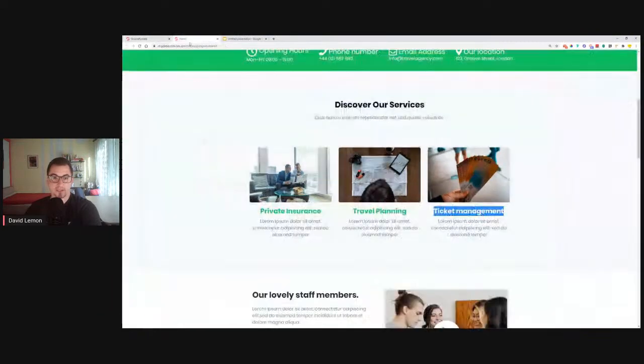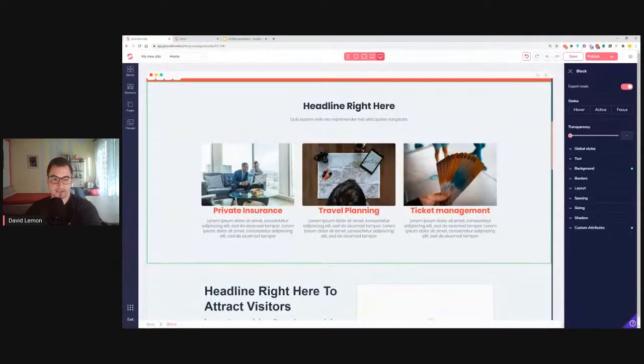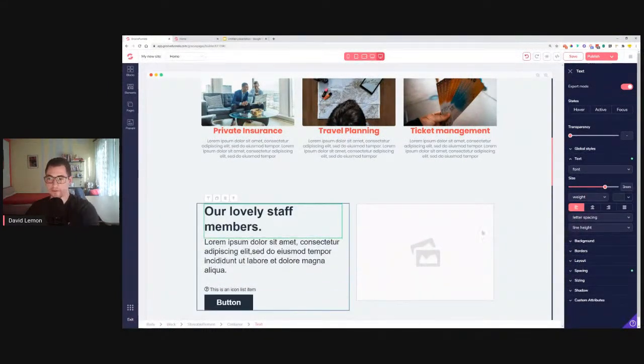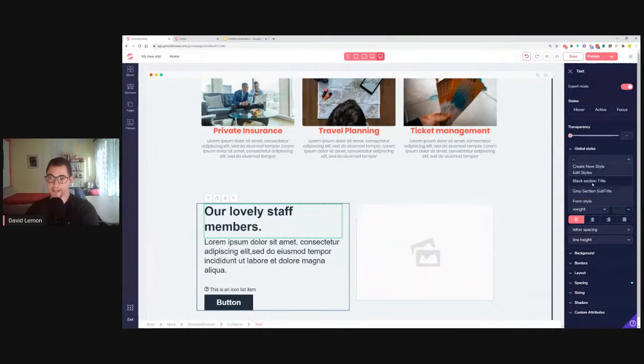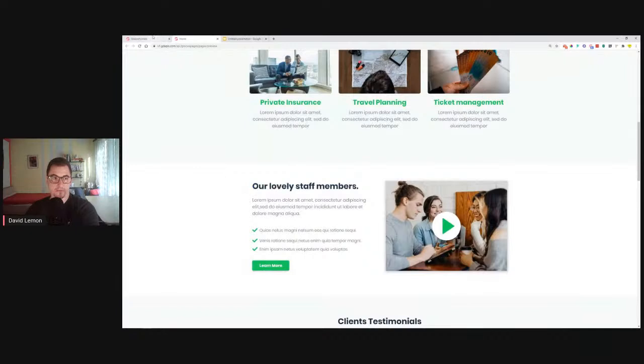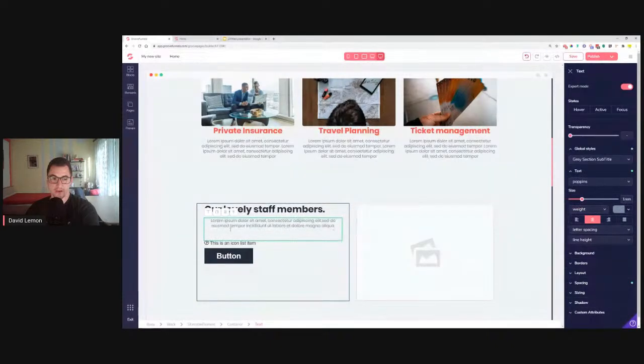So I think this section is done. It is looking pretty similarly. Let's just head over to the next section, our lovely staff members. Okay, I'll just copy over this text, place it in like that, delete everything before, and just apply the section title, make it maybe a bit bigger. Yeah, 2.25, that's looking good. And then also lorem ipsum text, we just changed this one to the gray section. Okay, over here, we want it to be left aligned and then increase the font a bit. That's basically it.